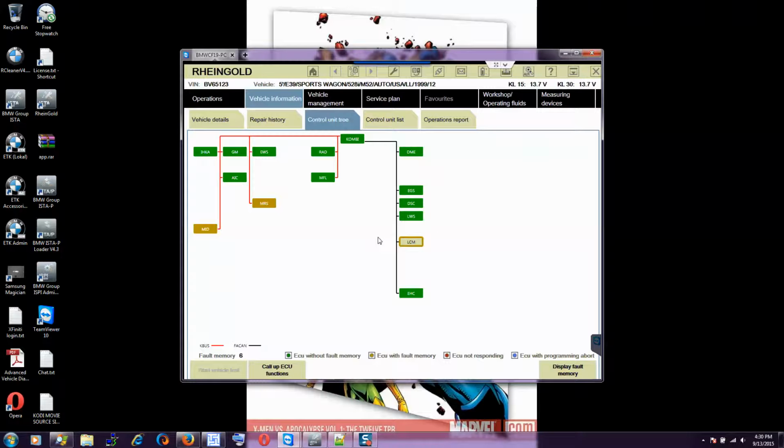Because the WinKFP thing is an old system. We don't use GT1 anymore. We still have it, but we don't use it. We don't use service station, SSS. It's old, so all the old stuff is already migrated to ISTA-P. If you know how to use ISTA-P Next, it's the same thing that you do with the backend the whole day.